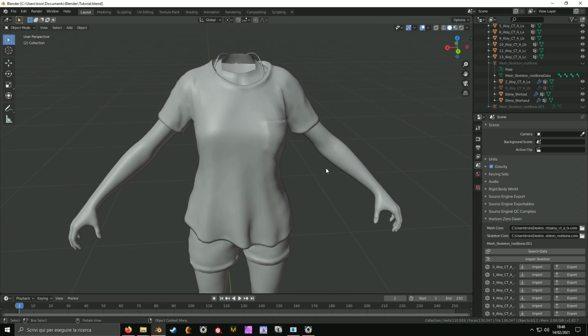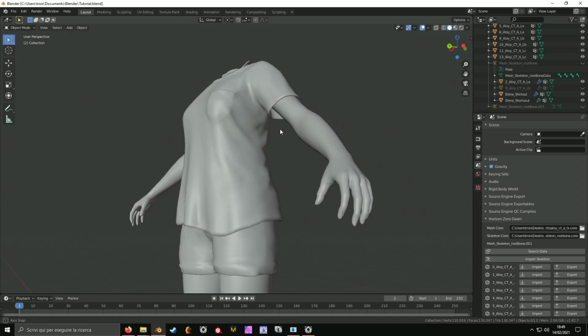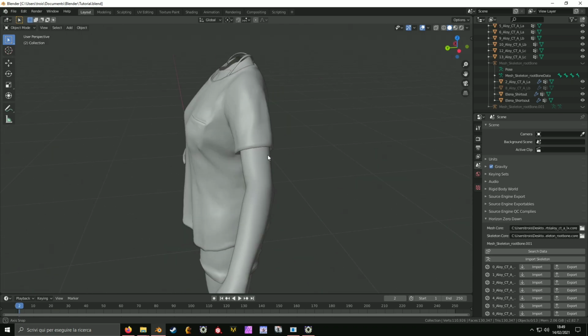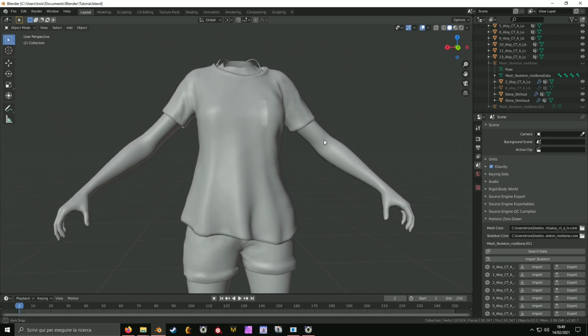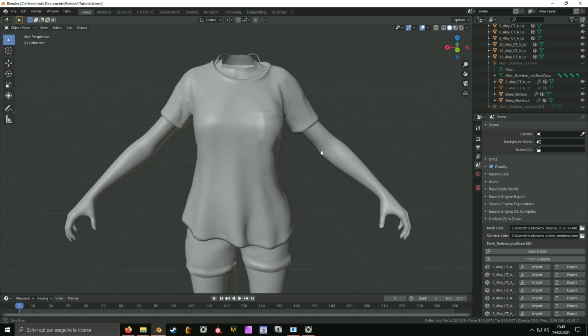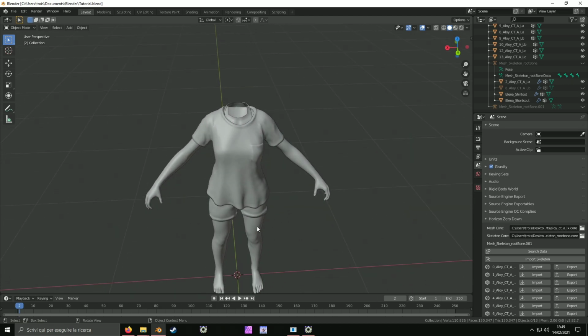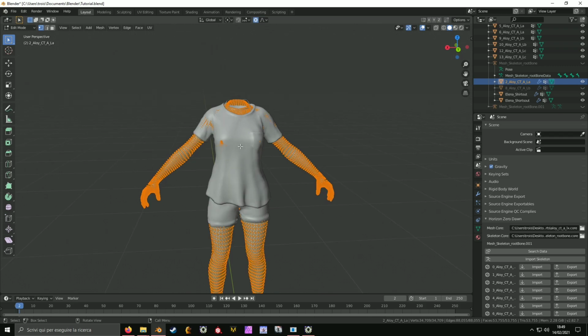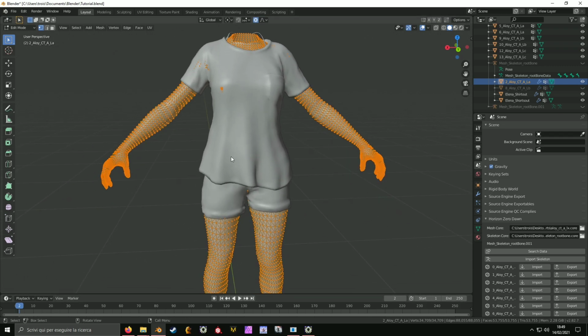You can't not do it, at least not yet, because AlexPo is still doing research on this. So we will probably be able to export custom meshes with custom vertex and face count, but at the moment we gotta match the counts. So I had already matched the count for the base mesh, so you can see the base nude mesh is 34k and 53k, the exact same counts.